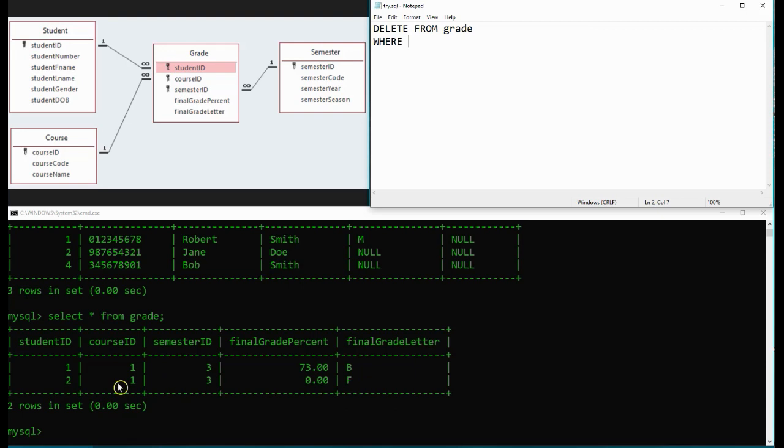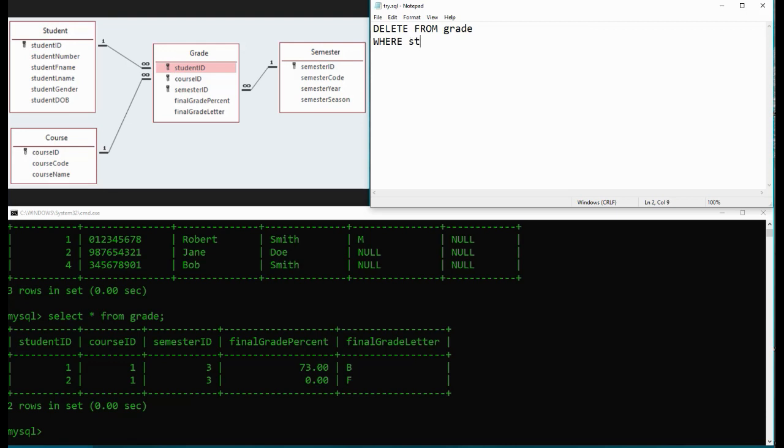So I'm going with this small set of data or columns. I'm going to have to use the primary key. Okay, and the primary key consists of all these 3 columns: student ID, course ID, and semester ID. So that's what's going to uniquely identify this row. Okay, so I need all 3.